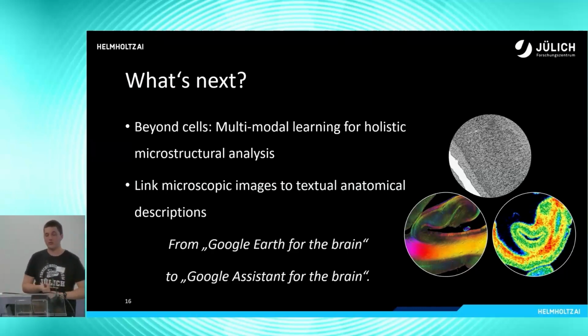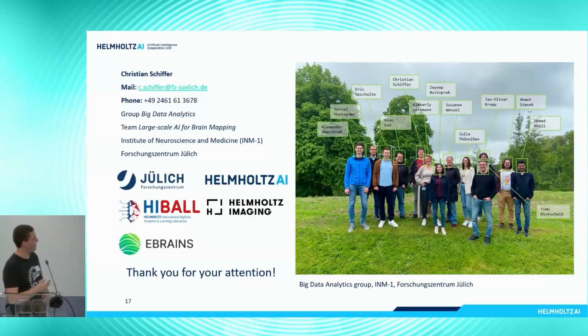And finally, I'm sorry, I'm a little bit over time, another modality that we would bring in basically as a cherry on top is textual data, and we discussed this already a little bit yesterday in the panel discussion, basically as an interface to probe the model and give us a way to interact with it in a more natural fashion. So we are moving from this vision of Google Earth for the brain, which we sometimes hear in connection to the Jülich brain atlas, to some kind of a Google assistant for the brain in the maybe not so far future. Thank you very much.